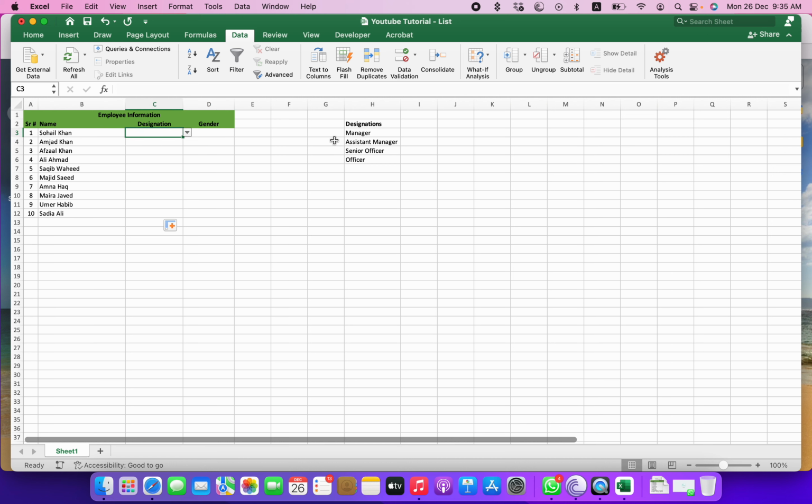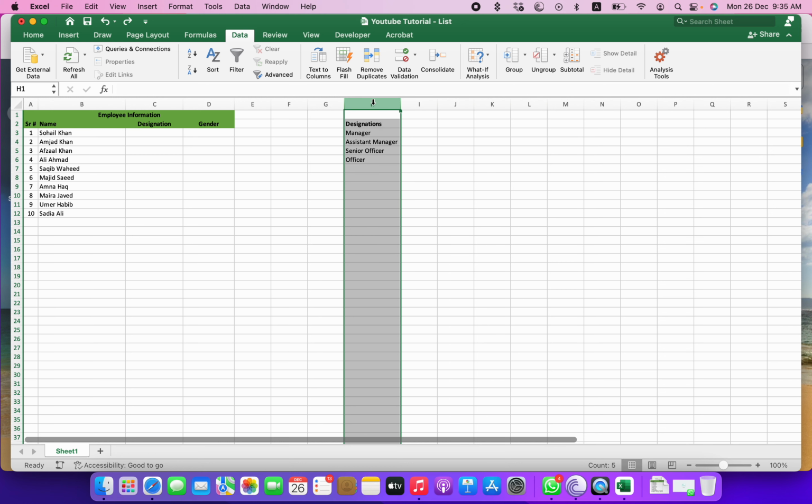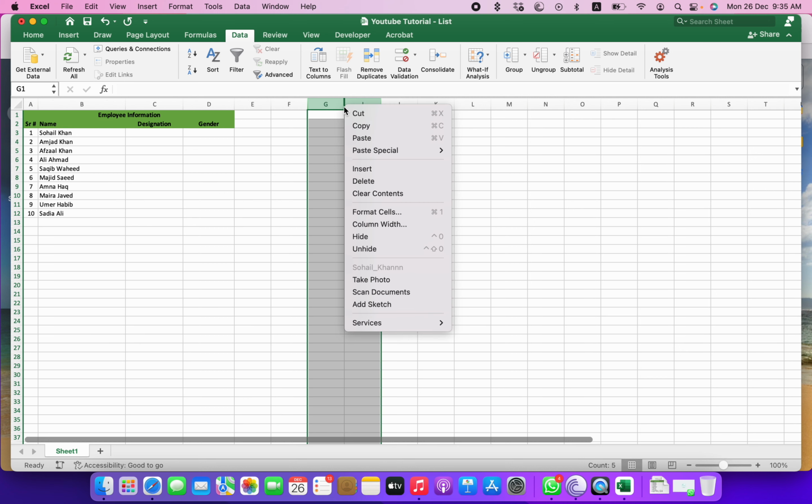So this was one case, but for example, if I delete this, now I won't be having anything because the information over here is deleted. I just don't want my respondent to see this thing. What I can do, I can hide this column. This way they won't see, but someone like me will obviously see it, because there is this sign which shows that there is a hidden column.